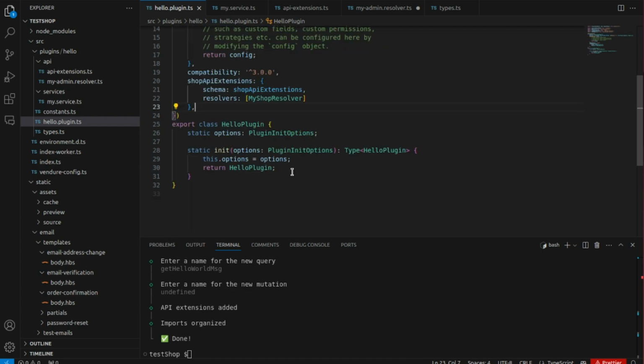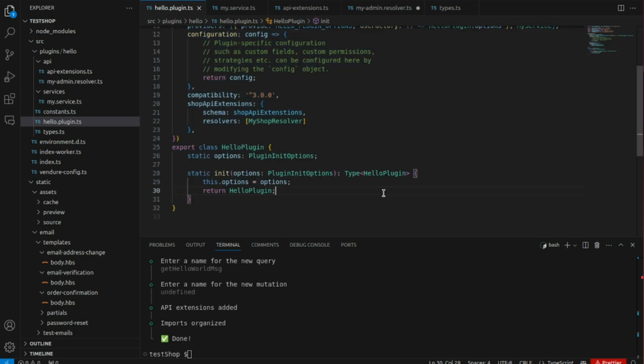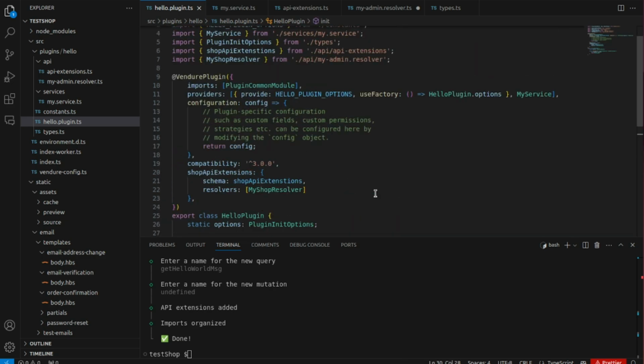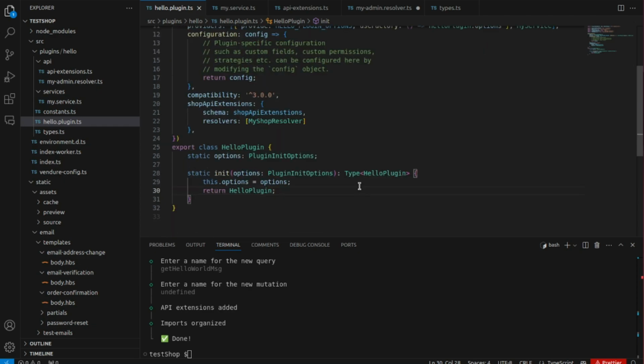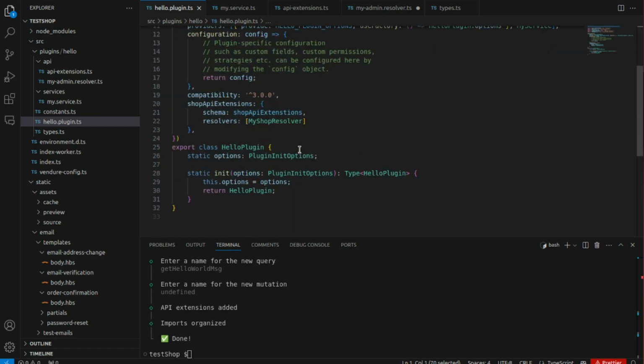So if there are questions about it, which actually I did have questions about it too, when I was learning, I was trying to figure out what is Vendure, what is not Vendure. So if you do have doubts about this, just know that this is all basically Nest.js, and the only Vendure-specific stuff we're using is coming from the Vendure core. So anything coming from there is where you can draw the line, I would say.